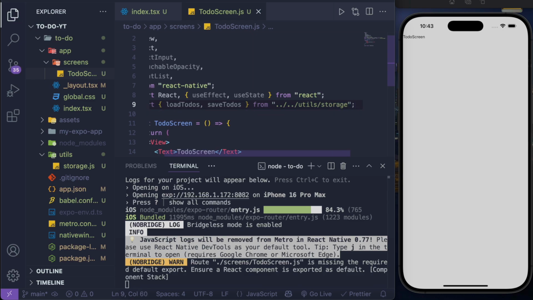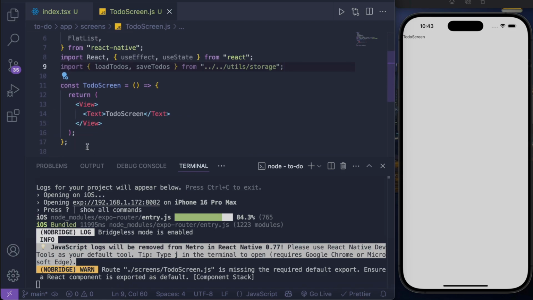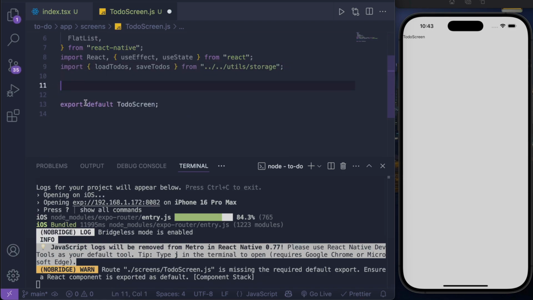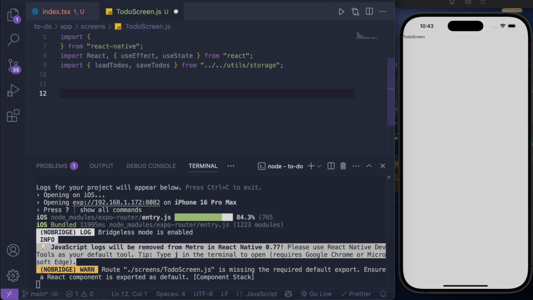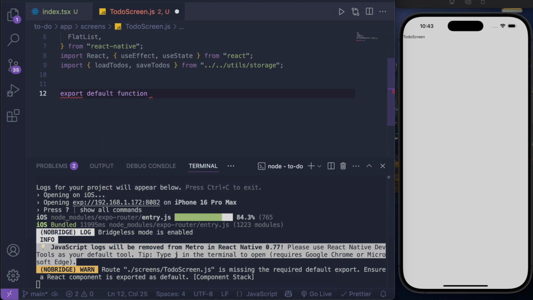Great. So let's do that. Awesome. So you know what? I don't want to use this format. So great. So now we can say export default function, and this is going to be TodoScreen.